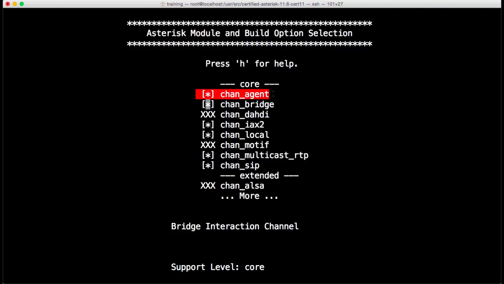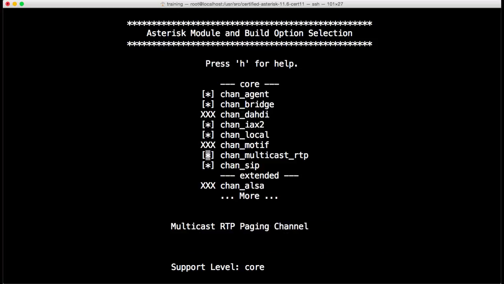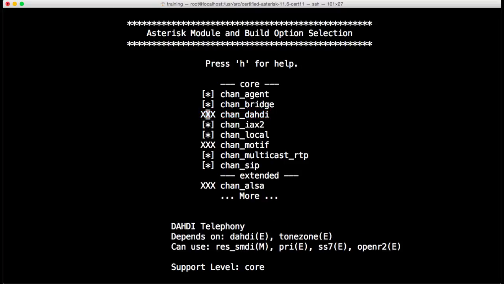I don't have to make any changes to make that happen. So if I scroll down to where it says chan_sip, which is important, we're going to be using that as part of the lab in the next session, you'll see that it is starred, so that means that is going to be installed by default, which is important. But you can also see we have chan_dahdi is not being installed, and it's X'd out because certain libraries have not been included.